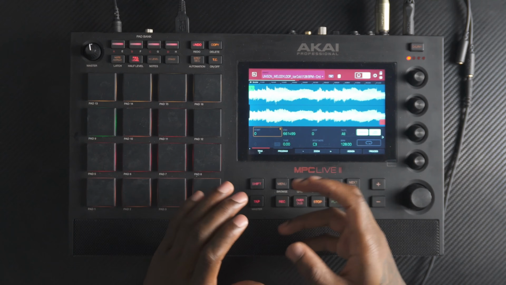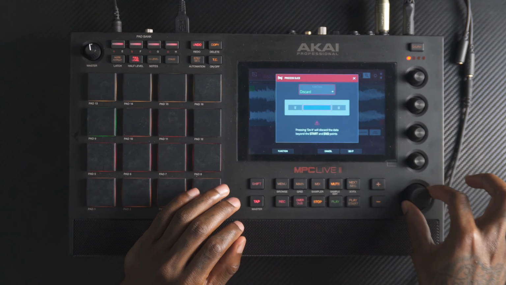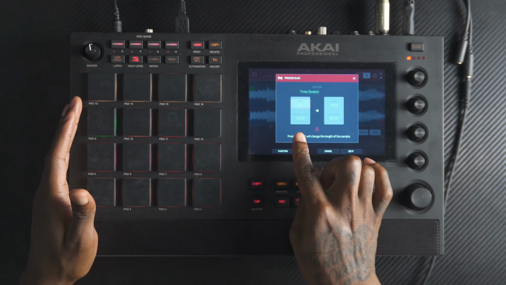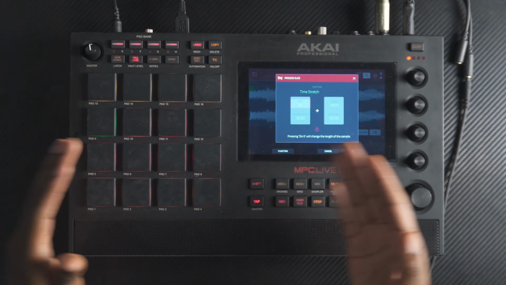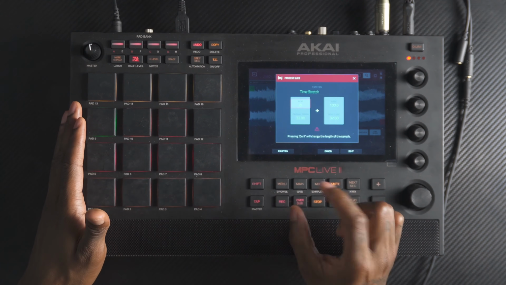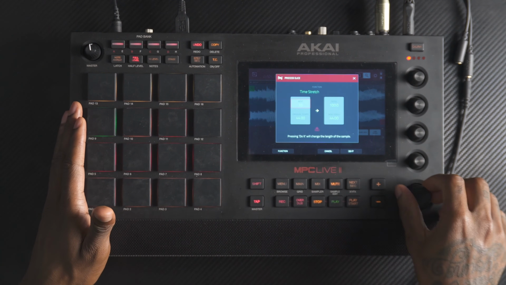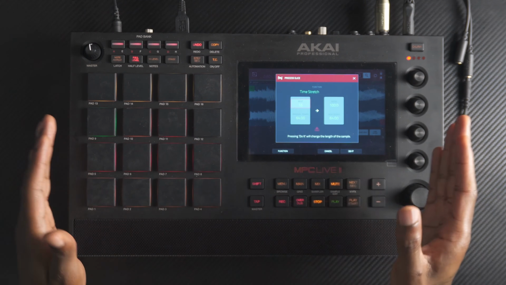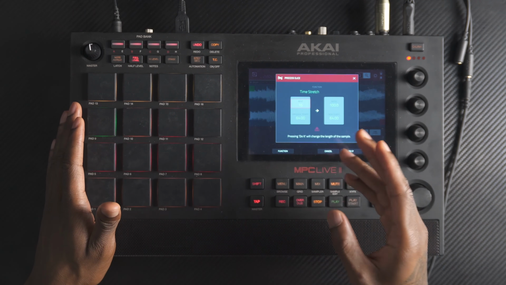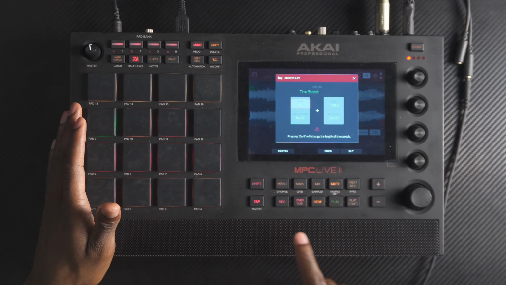What I like to do when it comes to time stretching is go to process and go to time stretch itself. You see how it says 32 BPM. Now, obviously, it can't be that low. So you always want to keep going in 8 increments. The next 8 increment will be 16, because it's counting the beats within your loop. So you know it's going to be more than 8 beats. 8 beats is only 2 bars, because it's 1, 2, 3, 4, 1, 2, 3, 4.